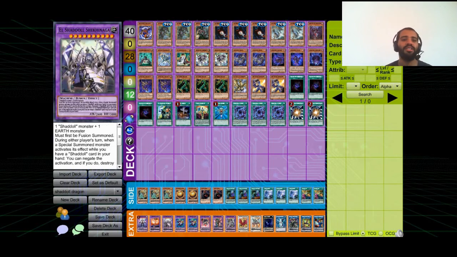Next we have one El Shaddoll Shikinaga. Only running 1, don't really need it as far as damage is concerned, but it is a good card to go into as far as making sure you have a big body on board in case you need to defend yourself, and it also negates monster effects.